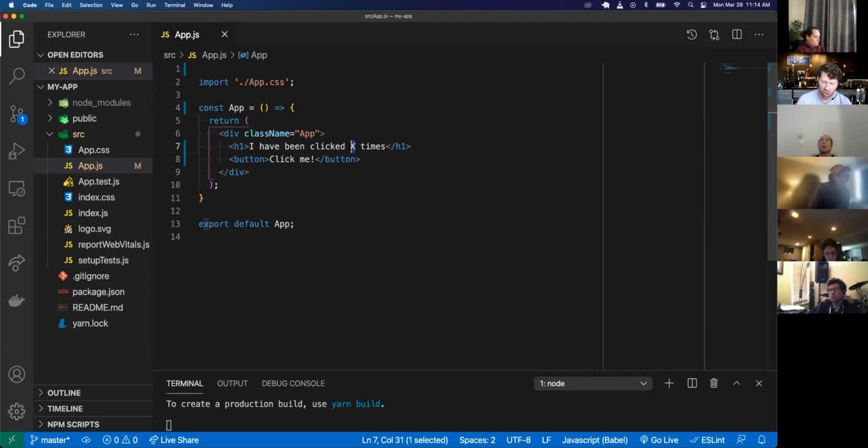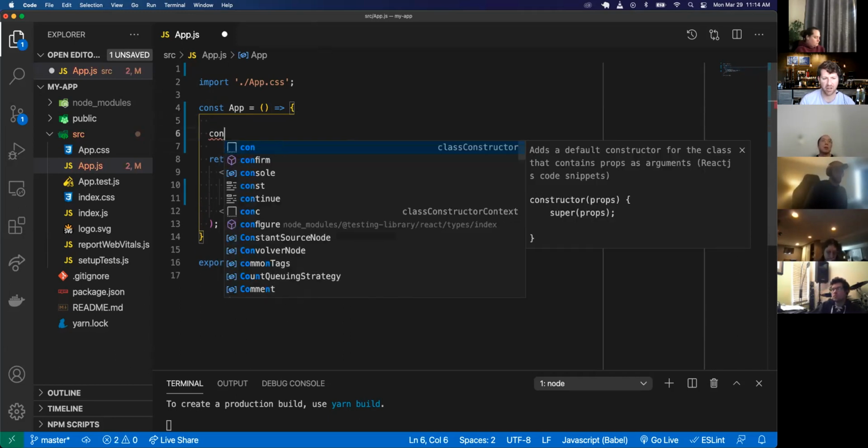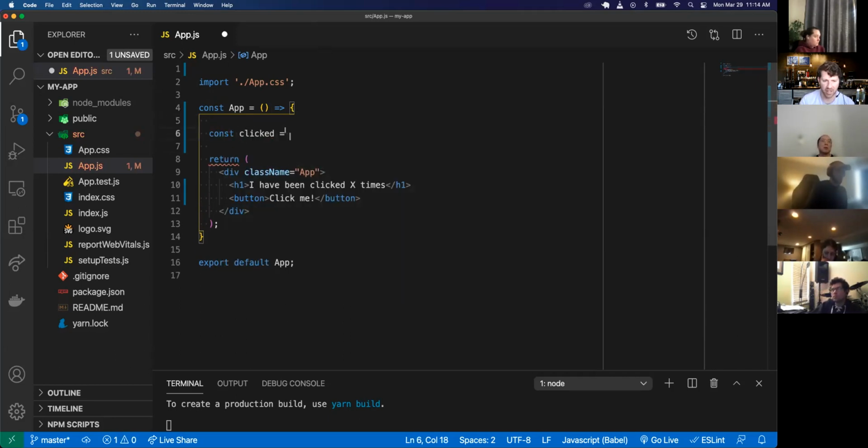Does anybody recall what data that is stored locally to the component is called? Is it state? Yep, exactly. It's state. But in React, you can't just write const clicked equals 0 and store that here.